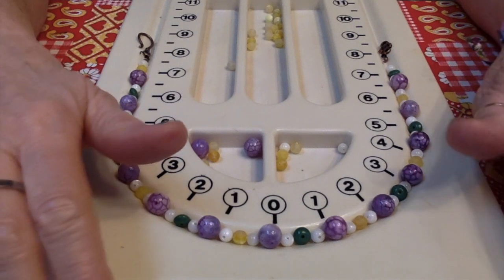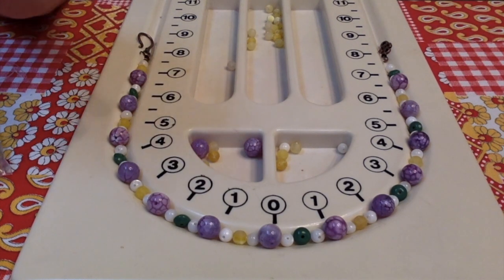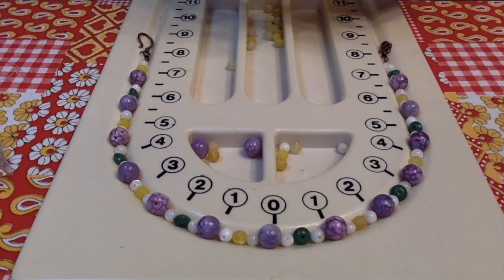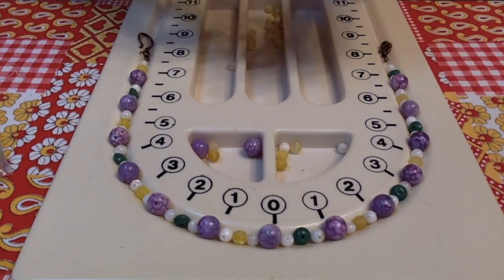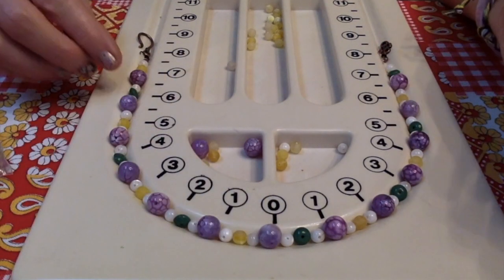So I will be right back. All right, so I did not have enough of one kind of bead cap. I needed 26 bead caps, and I think the most in anything I had was like 14. So let's figure this out. Maybe I can switch out. I think I'm going to use these. So switch out these.